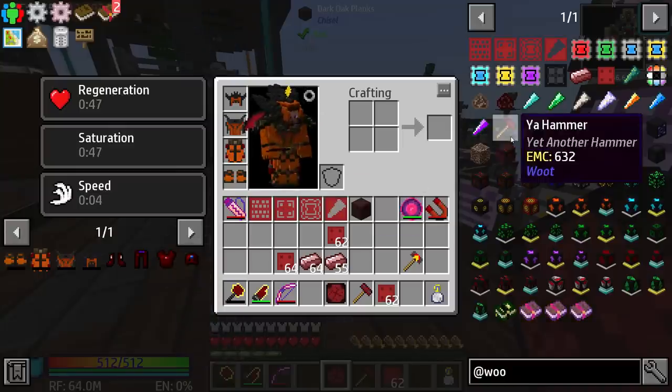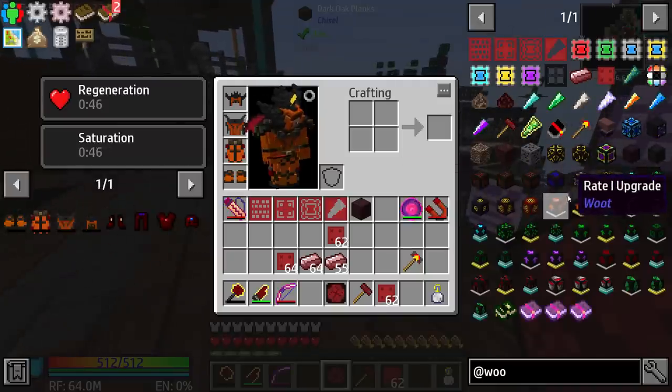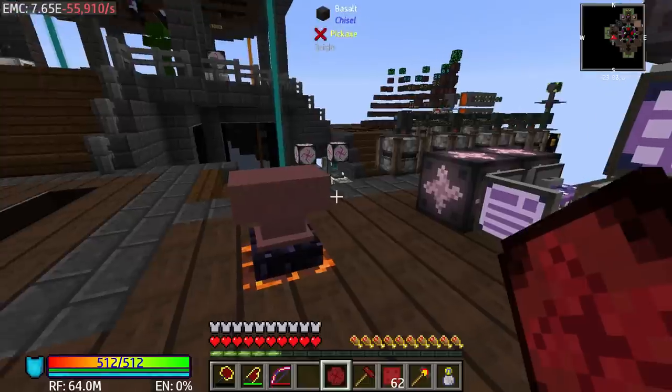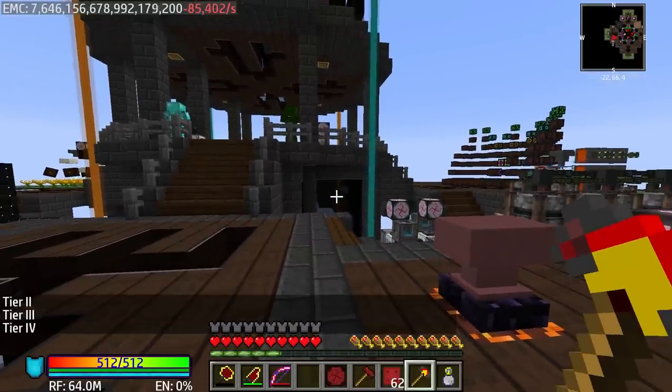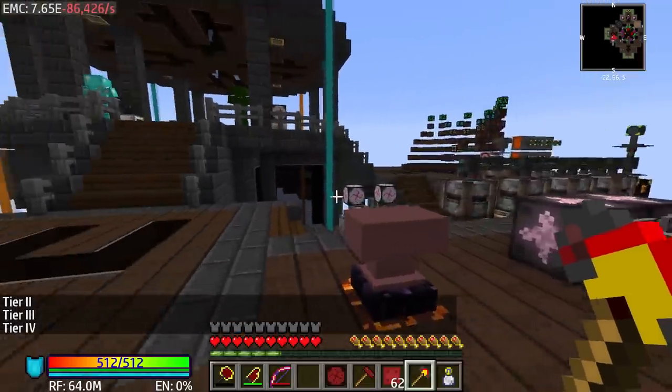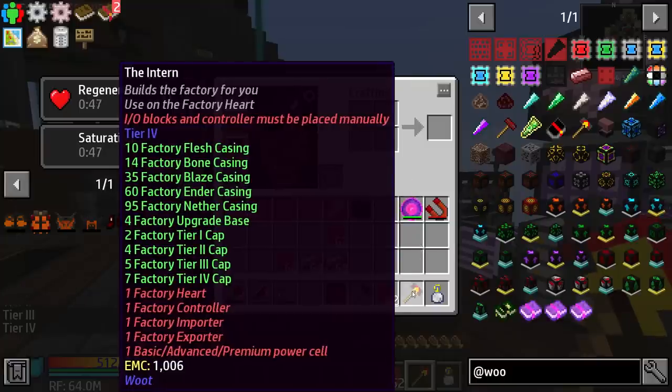All right. So with that being said, let's go ahead and move on. We can now start working on some things here with this actual intern. The intern itself, if you hold shift and right click, you can change the tier it's set to. And we want it on tier four. That's the highest tier. And when you hover over it, it's going to tell you every single thing you need. You can see we have 10 factory flesh casings, and the casings keep going until we hit the base, and then we have caps. Anything that is in red are things that have to be manually placed by you. And it does tell you that there.